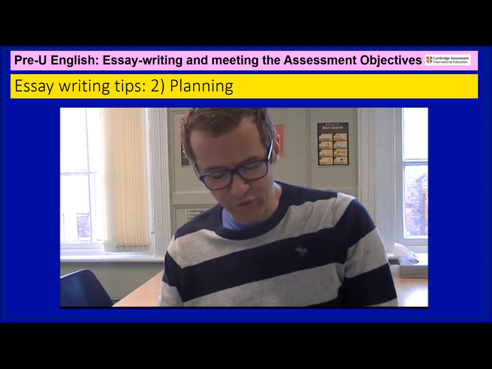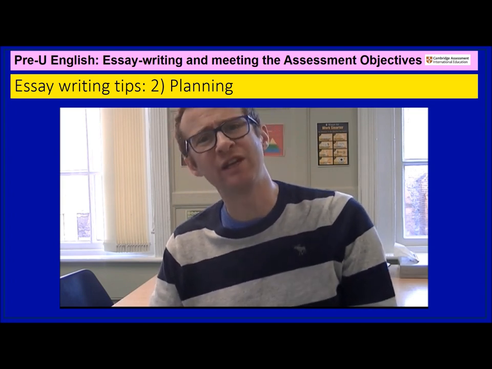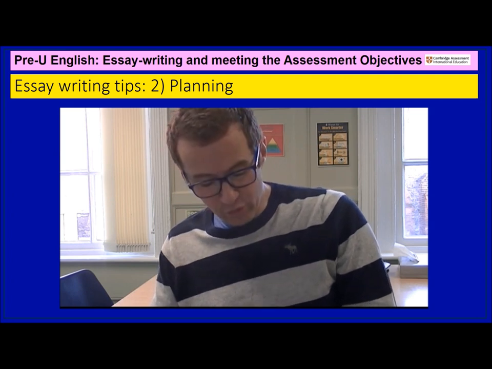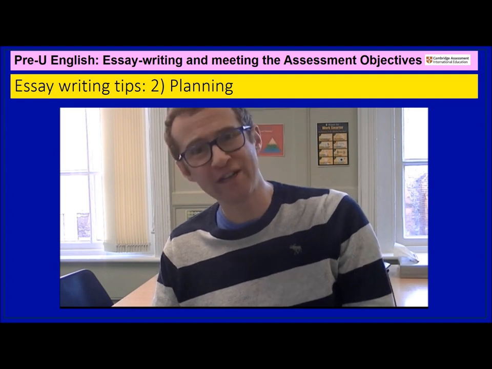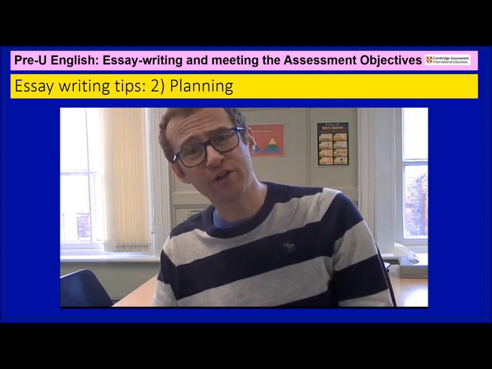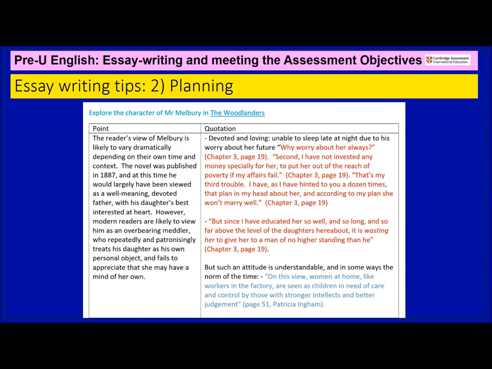It's so important to avoid the temptation of writing everything you know about a text, rather than actually answering the question. For my own essay on the title 'Explore the Character of Mr Melbury in Thomas Hardy's The Woodlanders', I set up a simple grid, the first part of which will appear on screen now. You can see two columns: on the left is my point column, which contains a clear point answering the question and can potentially be used at the very beginning of a paragraph. You do not have to exactly stick to your plan — as you continue to think, you may slightly modify your ideas or come up with better ways of expressing them. But having a written plan will inevitably make your essay clearer and more focused, irrespective of whether you stick exactly to it or deviate from time to time.